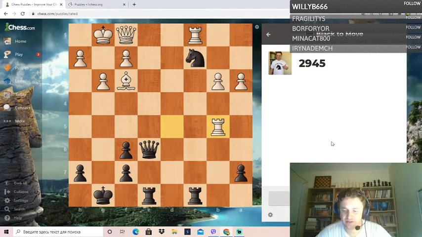I had 3,000 maybe months ago, but now a little bit lower. So let's try to reach 3,000. Here, black to move. What are the weaknesses here? The white bishop is unprotected. Probably back rank weakness might also be the reason for winning here. Ah, then actually a fork is available. Knight d4, bishop d5, knight d4, bishop d5, takes c1. Yeah, just a second attentive look at this move and it's looking good.